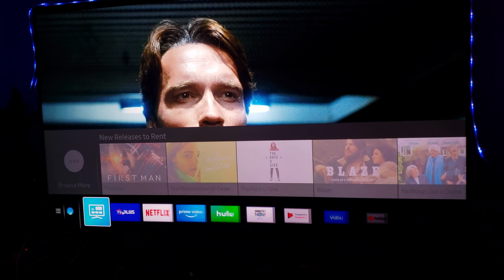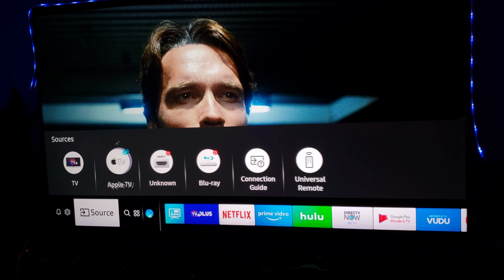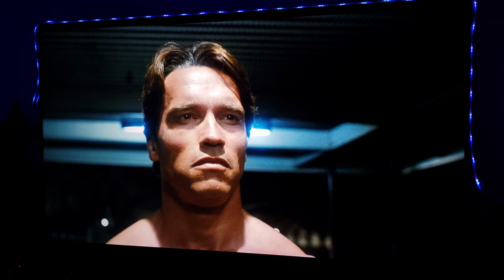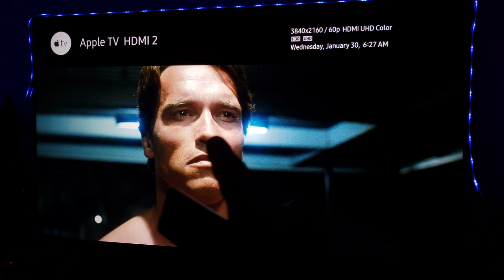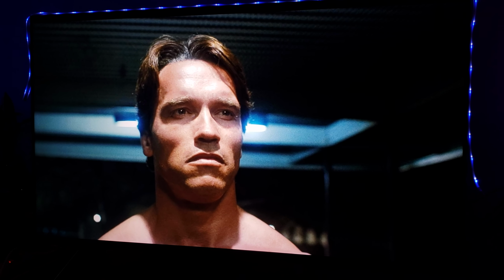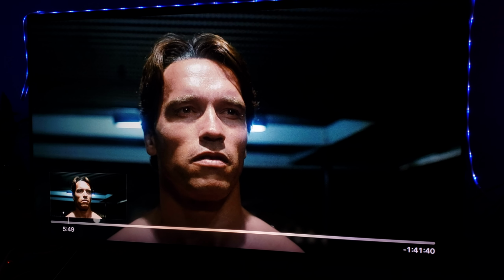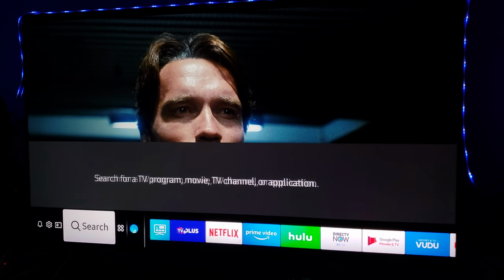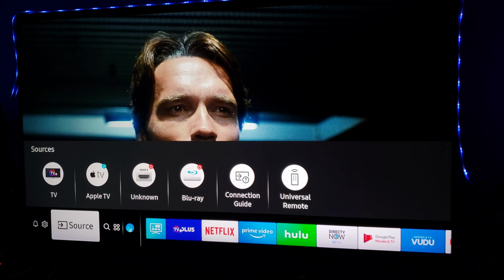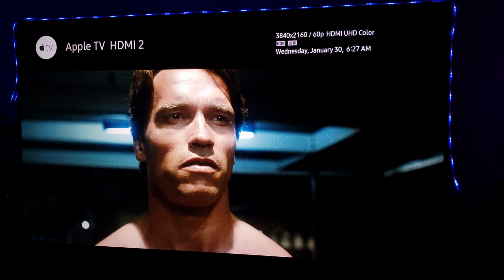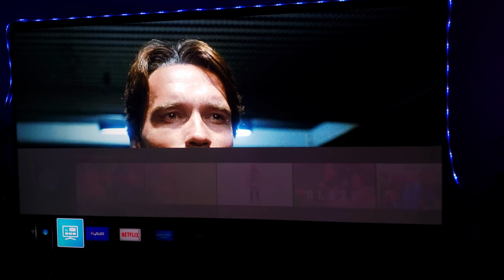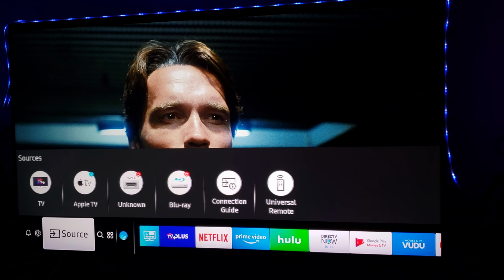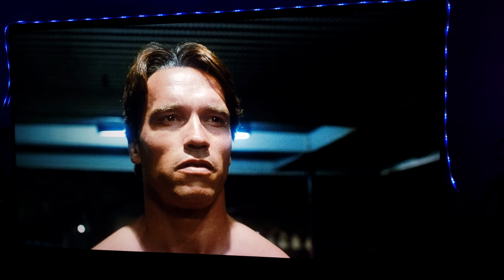And if you click on the source, you will see that the HDR is always running. There it is. Even though this movie is not in HDR, there's no tone mapping for HDR, therefore the HDR is being forced. And this was the complaint that people had in 2017 when they first released the Apple TV 4K. People didn't realize that the HDR was always being forced.